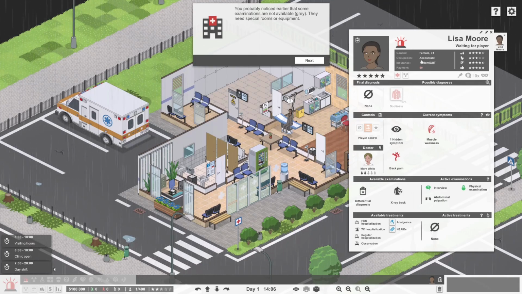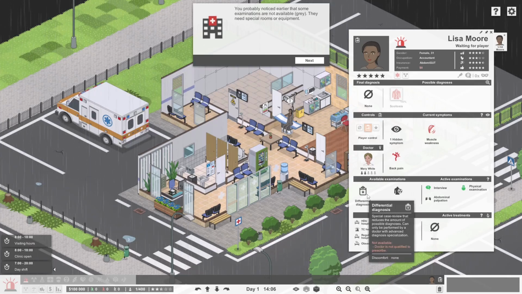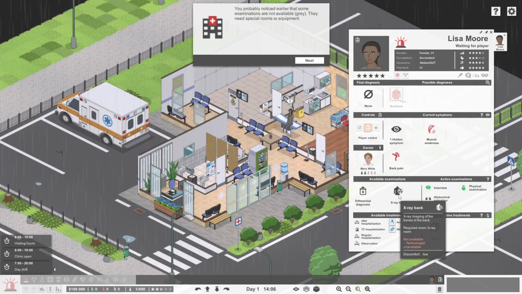Okay, so she's female, 31, accountant, and she has abdomen gut insurance. So they're not using real insurance companies here, which is probably okay. But alright, so they have a hidden symptom. They have muscle weakness and back pain. And right now the possible diagnoses are scoliosis. So I see. So we can do a differential diagnosis. So the doctor is not qualified. You can see not available. Special case review that reduces the amount of possible diagnoses can only be performed by a doctor with advanced diagnosis. An X-ray back. There's no technologist. All right.